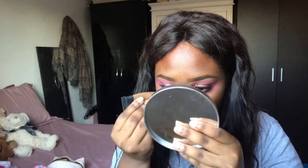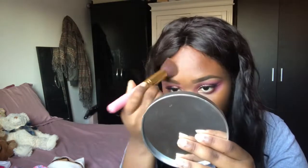Since we're done with the eyes, we're gonna go straight into the face. And I'm gonna take my NYX foundation in the color Deep Rich and start. Oh, my eyebrow. Did you guys see that? My eyebrow was itchy. Oh, wow. But yeah, I'm just gonna put on my foundation and blend it in with a kabuki brush.